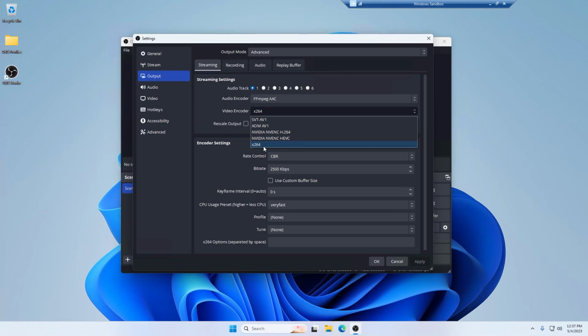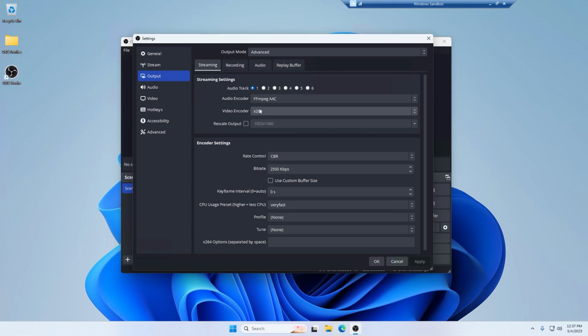So since I have an NVIDIA graphics card, I get access to the NVIDIA options. AMD has their own version of this. I forget exactly what it is called. So you can use that if you're running an AMD graphics card. Or if you want to play it safe, you can just let your CPU do it. However, letting your CPU do it comes at a cost, especially for esports titles. Esports titles generally use your CPU more than GPU.